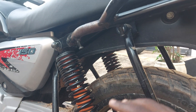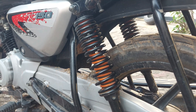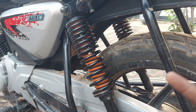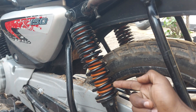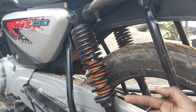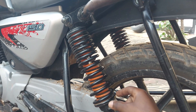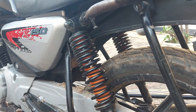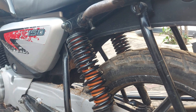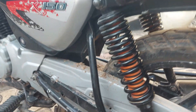You might wonder why there are two springs. If the motorcycle was made with only the big one, there would be too much vibration. The manufacturer smartly integrated two suspension systems in a single shock absorber — the small inner spring is designed for weight dampening and vibration, and the big outer spring is for weight support of the motorcycle.